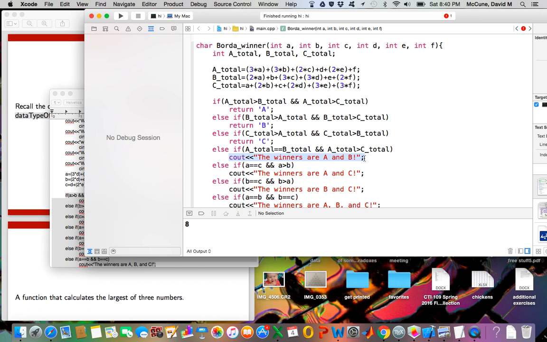So again, you could think about how to return 2 characters, but I'm just going to arbitrarily declare A the winner here. You could, if you wanted to, write code right here that say flipped a coin between A and B, like you could generate a random number, either 0 or 1, and if it comes up 0, you return A. If it comes up 1, you return B, whatever. You can incorporate that into here if you want to. In the interest of time, I will not. Okay, so let me just finish this off.